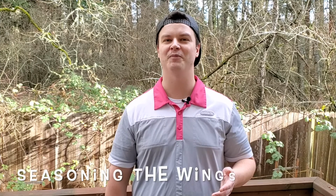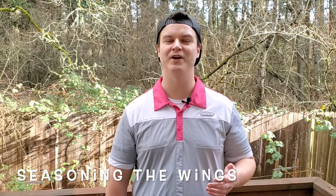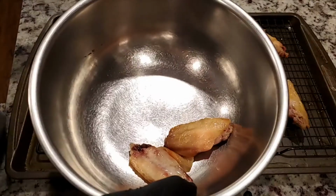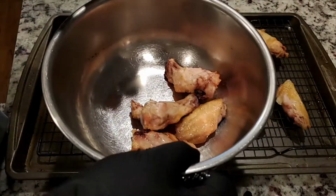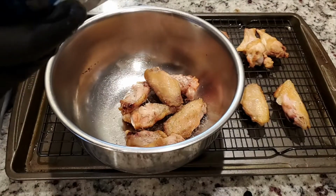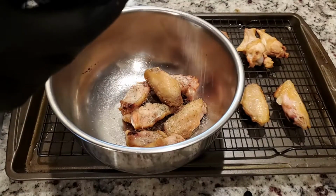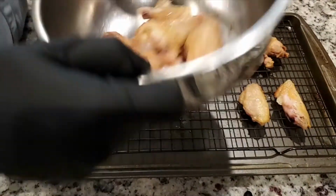After that, I'm going to bring them inside. I'm going to season them. I'm using some Cosmo Q wing dust. This salt and vinegar is amazing. Just make sure you use the right amount. It's easy to overdo. Like I said, I'm just going to toss these up with some Cosmos Q salt and vinegar wing dust. It's pretty good stuff. I'm tossing it two different times to keep them separated still. And this is just my preferred flavor for the taste test.